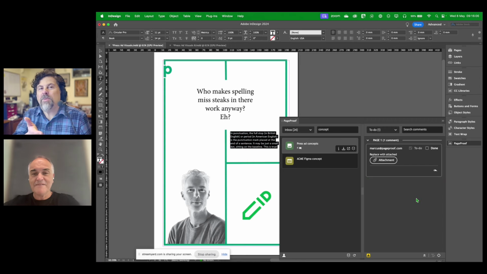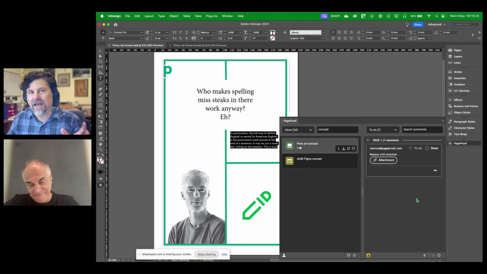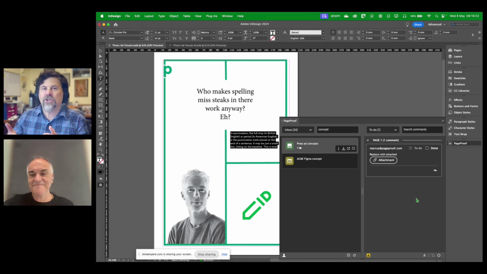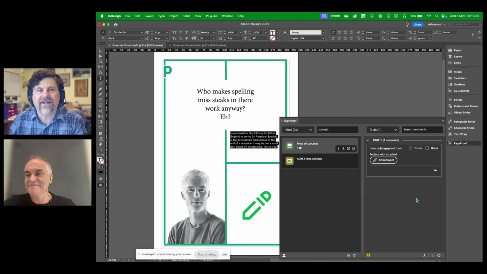So, some of Adobe's tools now have the PDF import and so on into InDesign, and it does some of this. But one of the things that's so great is you have that whole back end that you were talking about. It's not just sending it out to one person and back and you're getting comments. Here, this is really designed to work with a team of people. And I love that aspect of it, where you have comments coming from a number of people that you have to manage. If it's just you and one other person, you can always find a workaround. But as soon as you have 3, 5, 10, 20 people sending you comments, PageProof is just exponentially smoother. Yeah, absolutely.